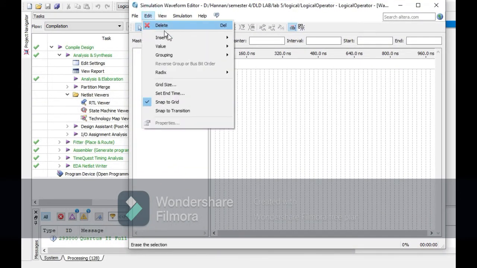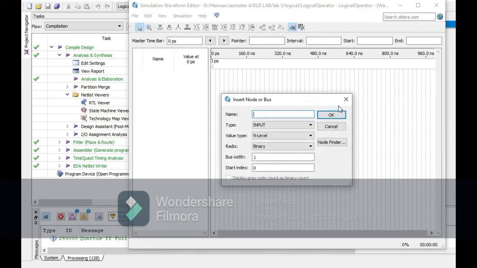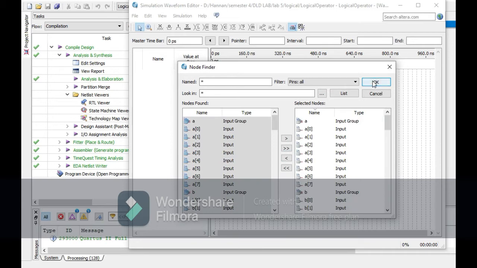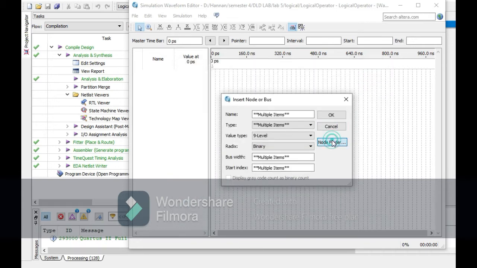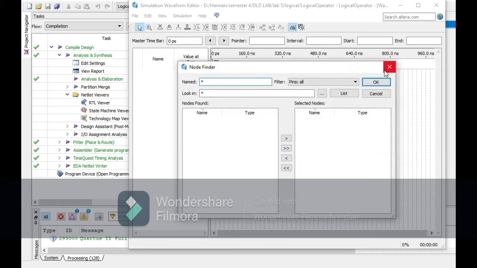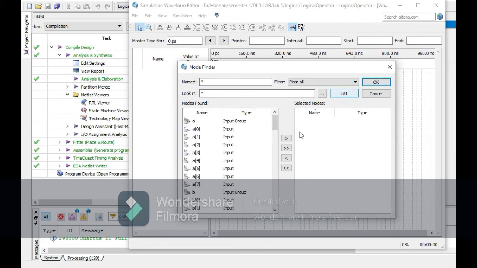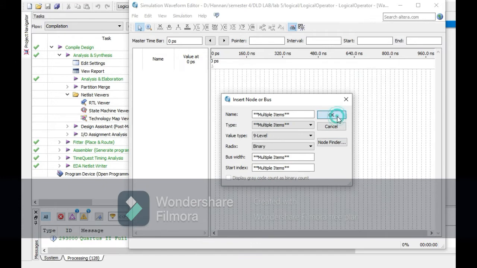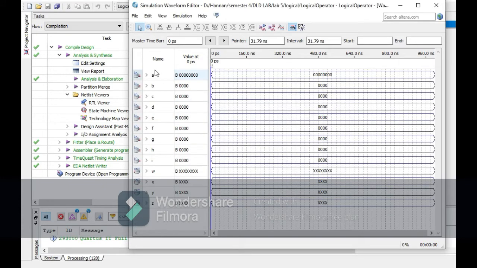Here I will select all the nodes because I want all the inputs and outputs on the screen. Now all the nodes appear here.